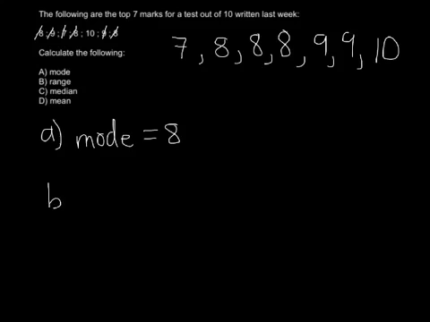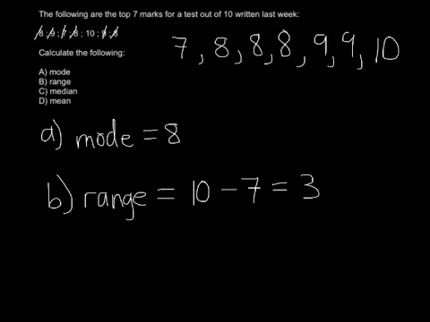Next question is the range. Range is just the biggest value in the data minus the smallest one, so the biggest one in this case is 10, the smallest one is 7, therefore the range is going to be 3.